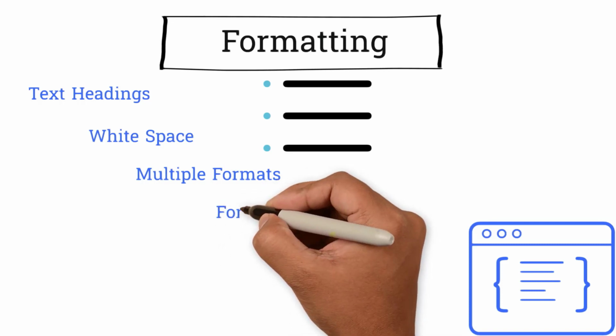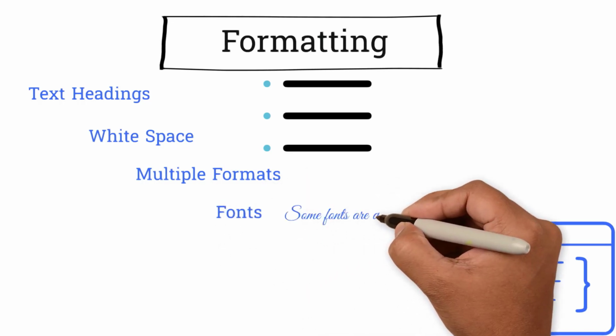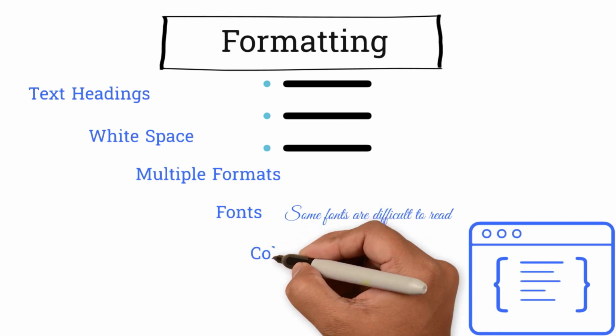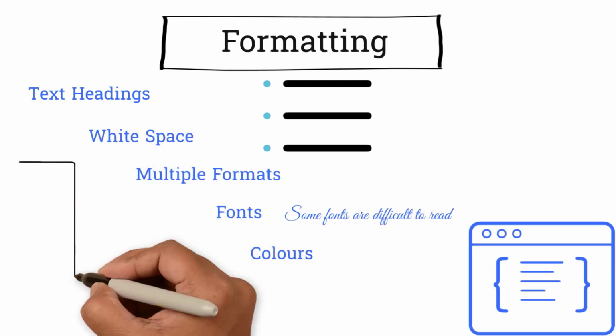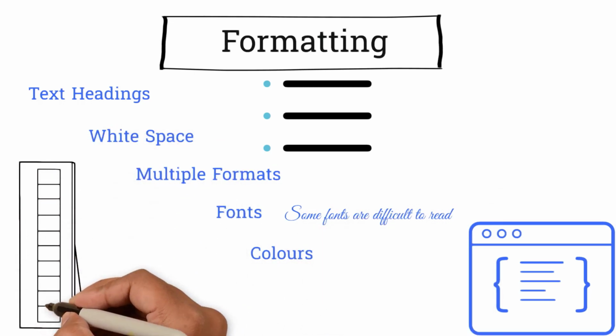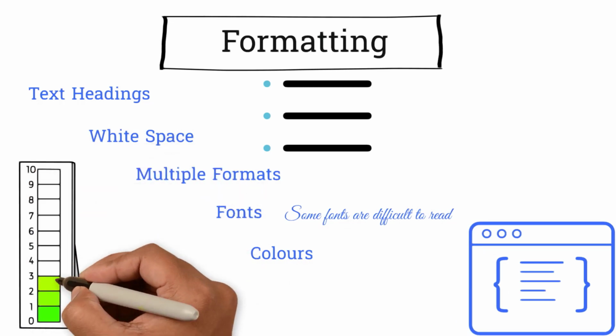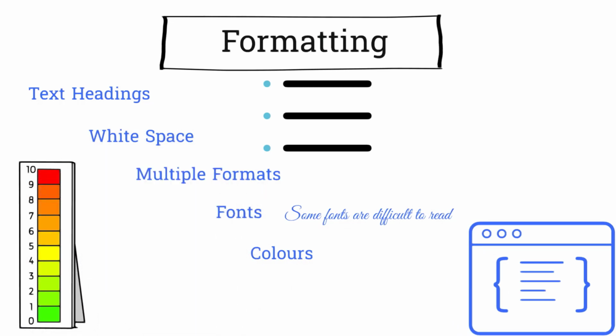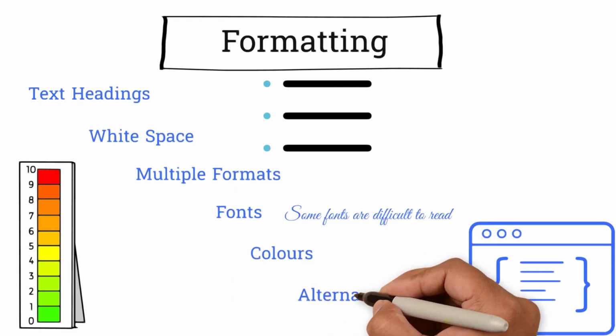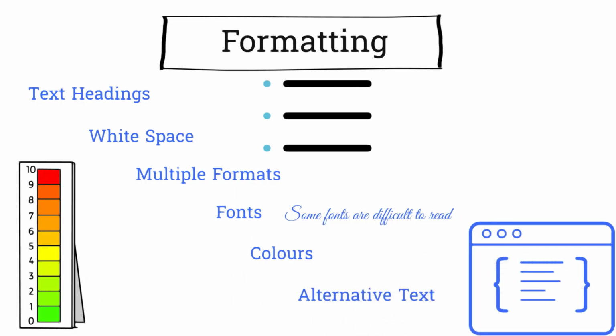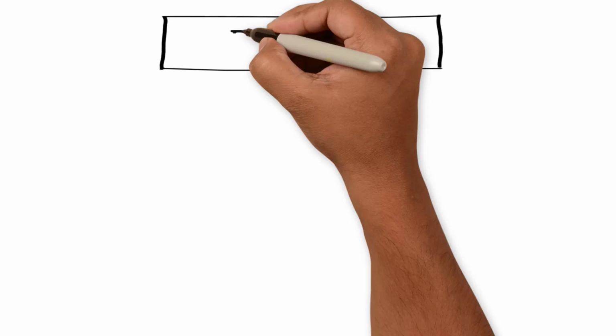Be careful with the fonts that you choose. Some fonts are really difficult to read, as you can see here. We also want to think about how we're using color to convey our message. Remember that not all people see all colors in the same way. We can also use what's called alternative text. If you right-click on a picture in a document, an alt text box will come up in which you can put a description of the picture, which is really helpful for people reading by using a screen reader.